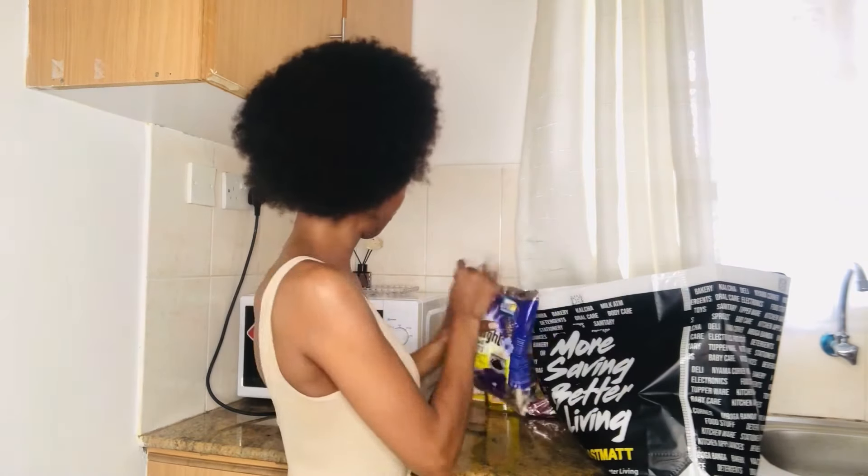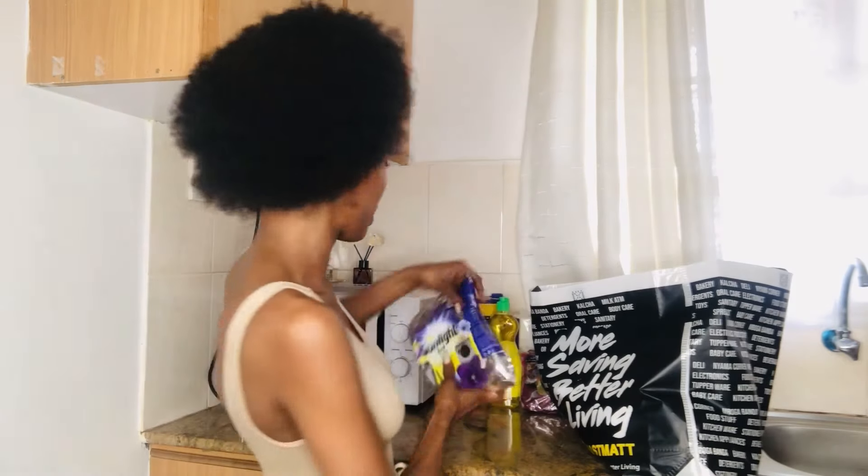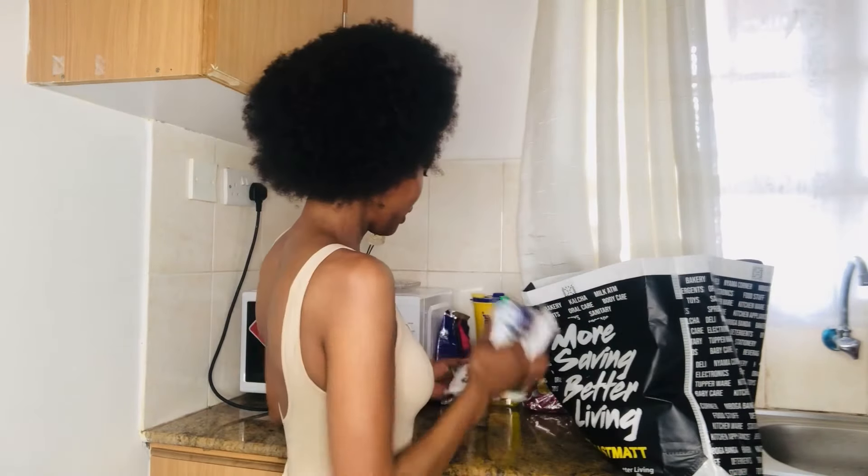Washing machine powder. I realized I was using the wrong powder to do my laundry — you're not supposed to use the normal one because it can corrode your machine. You're supposed to use this one specifically made for washing machines. So if you want yours to last long, make sure you switch to this one or a similar one. And some milk.